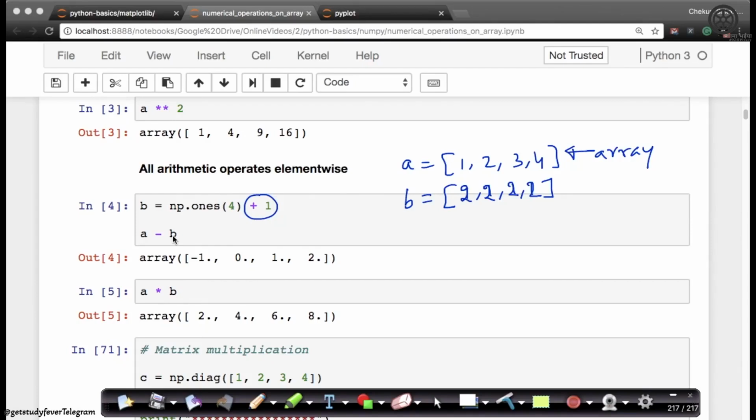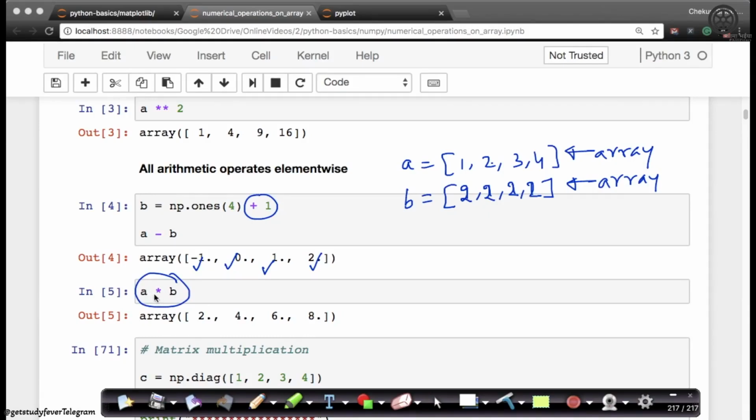Now I'm saying A minus B. So what happens when I do A minus B? 1 minus 2 is minus 1, 2 minus 2 is 0. It's doing element wise subtraction, because both A and B are arrays, and hence it's doing an element wise subtraction. 3 minus 2 is 1, 4 minus 2 is 2. Now if I do A star B, remember A and B are both arrays.